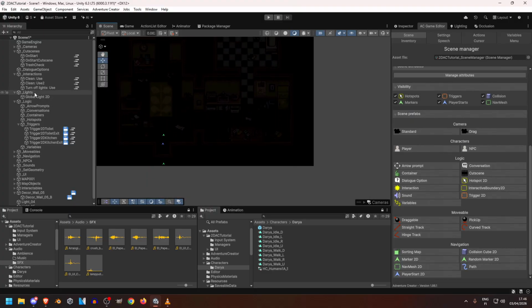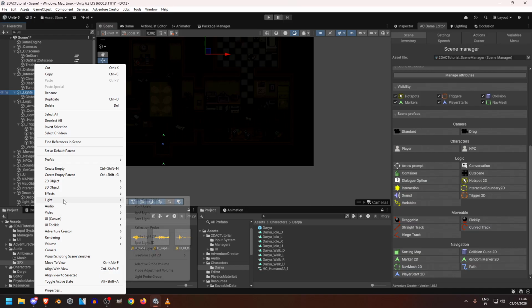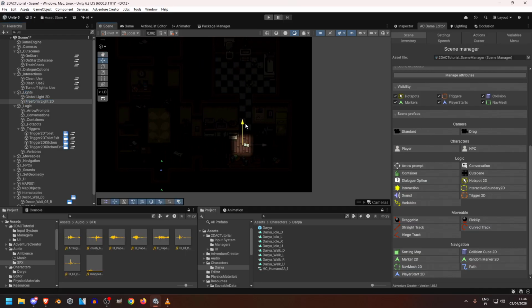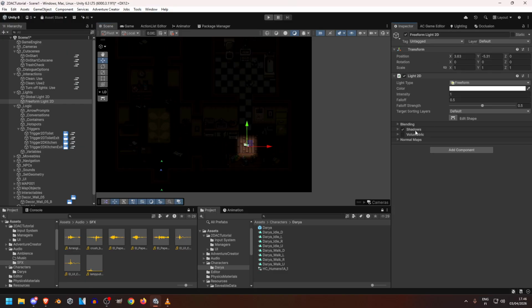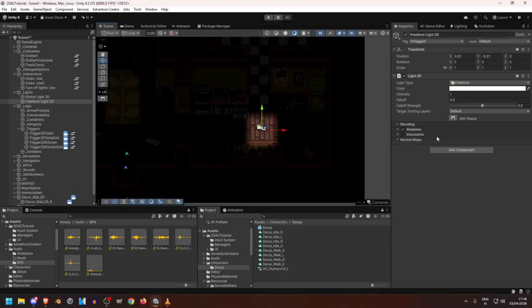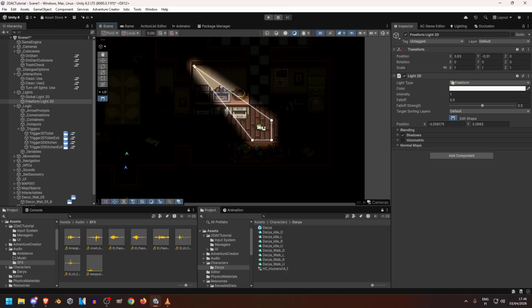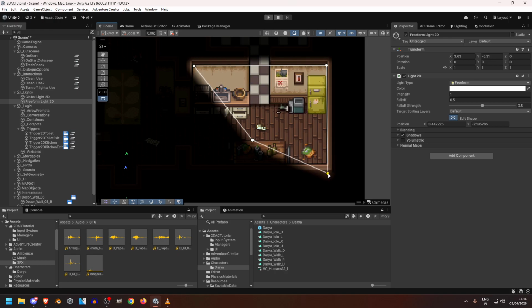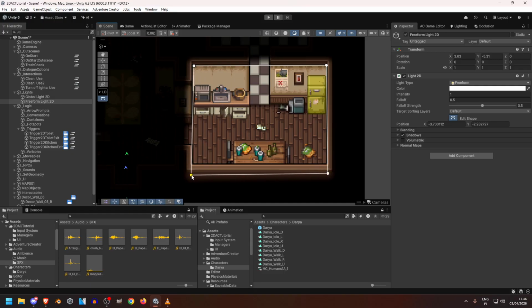And the freeform light, I believe, would be better for the rooms, because the rooms are mostly just... What kind of freeform sprite spot global? So how do I change this? Edit shape. Yeah, I believe I can just change this to any shape I want, which is quite handy.